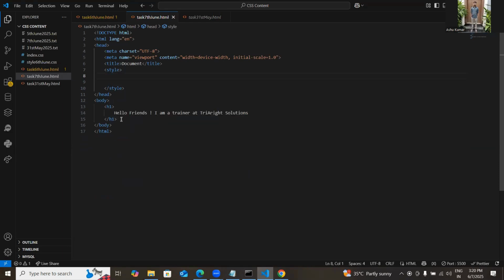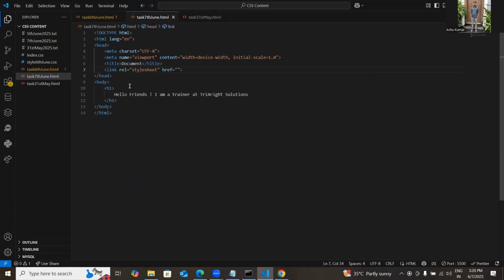Inside the head tag, I'm opening the link tag instead of the style tag. The rel attribute is not required this time, only href is required, because we are using the Google link here.